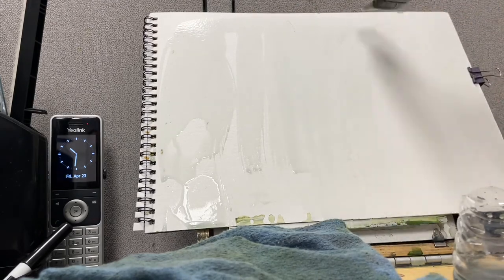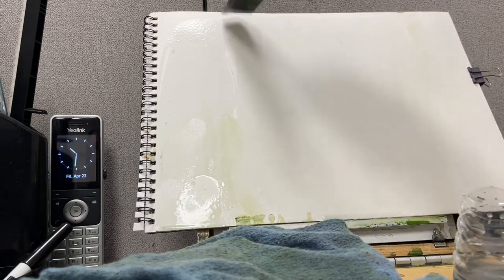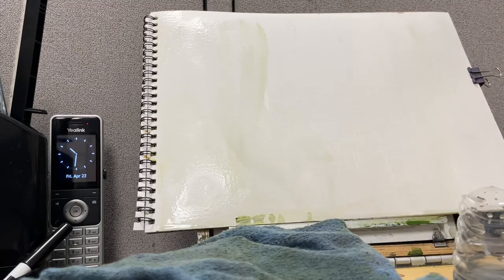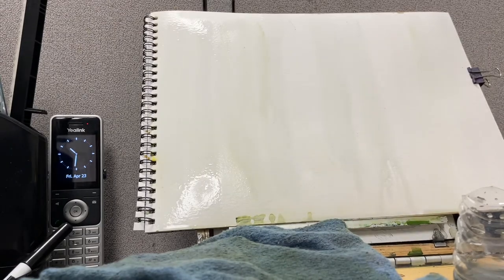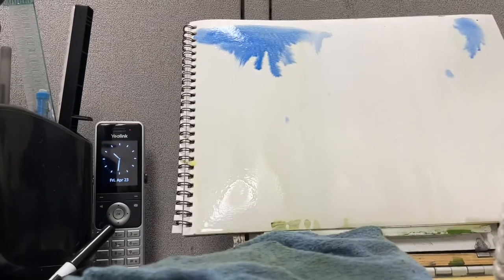I always have a little towel just to tap your brush on to get off excess water — that's always helpful. I'm using the medium size Hake brush and just doing some vertical strokes down because I want that water to run down. Just some nice strokes to get a nice sheen of water on the paper. Then I'm going to take some deep ultramarine blue — that's what they call it in the Paul Rubens paint. Very small tubes, like five mils. You can get bigger ones; I got them off Amazon.